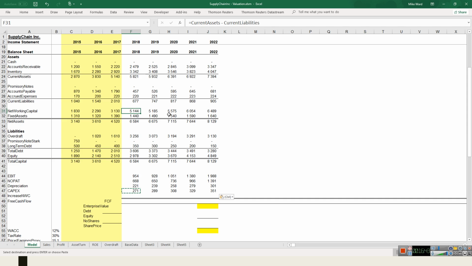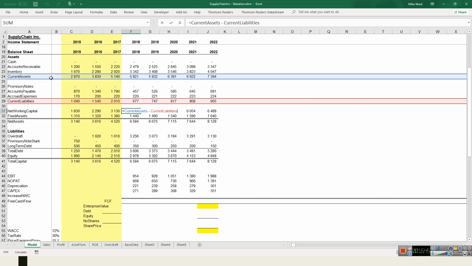Now I want to show you this here so you can see what I've done. I've taken the current assets and I've subtracted the current liabilities. Now, in this instance, I'm fine, but often you'll find that the accountants have put in here somewhere short-term interest-bearing debt, an overdraft and so on, because it is a current liability.